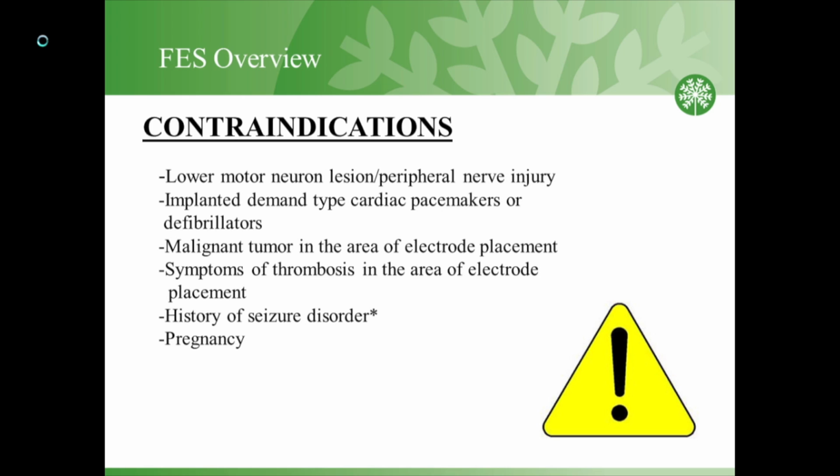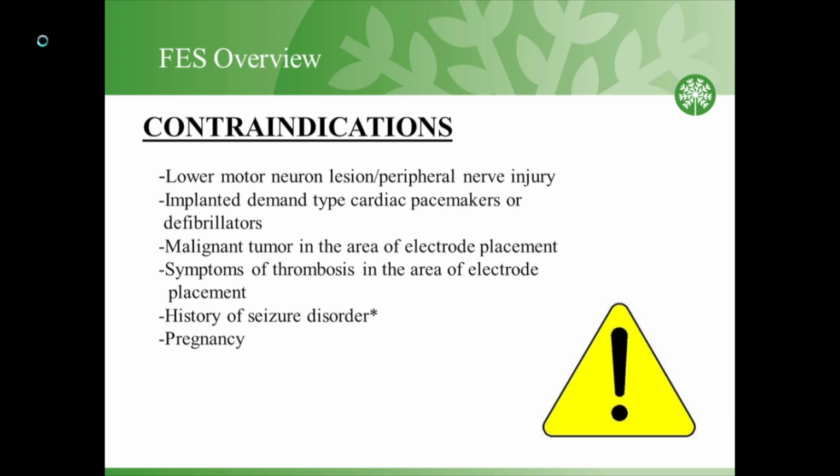Contraindications. It's a little bit looser when you first get trained with FES: any type of lower motor neuron lesion that's not in the central nervous system, any type of peripheral nerve injury. A lot of the times, if there's any nerve damage, the textbook answer is it probably won't work. Once you get more and more experience with FES and you look at patient presentation, you do have some potential maybe if there's a partial nerve injury or something like that. So it's not an absolute contraindication.